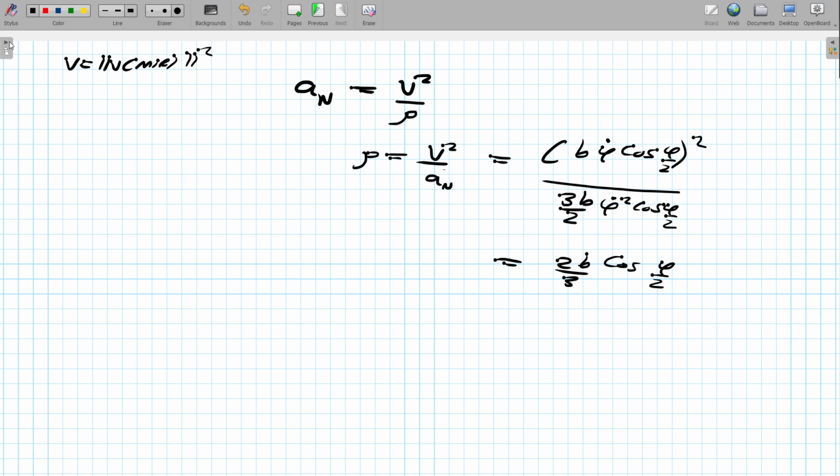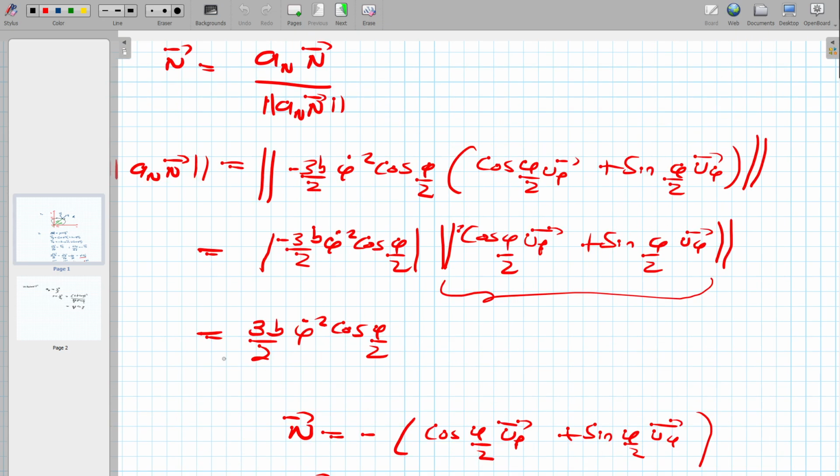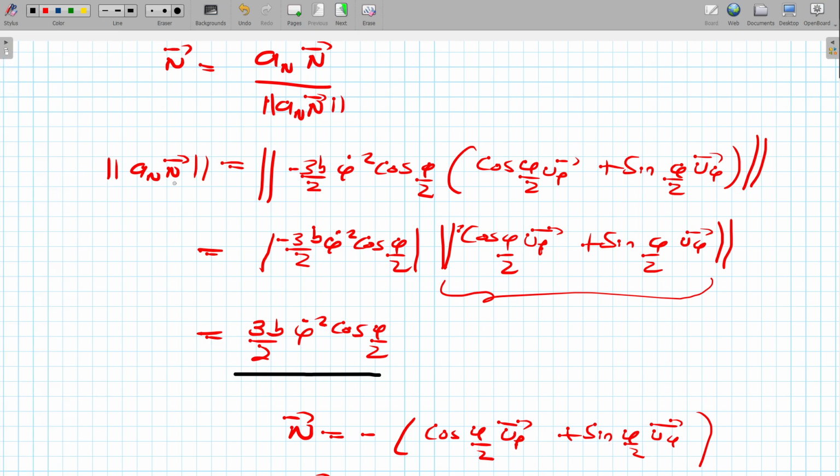So let me just show you where we found these things, just in case people are confused. Here where we're taking the norm, this is what we have. I know here I wrote the norm of an n. You can just say this is the same thing as the norm of an. Now an is a scalar, and n is a unit vector, so its norm is 1. So an is a constant, so the norm of an n is an. That's why here I'm saying an is equal to this expression that is here.